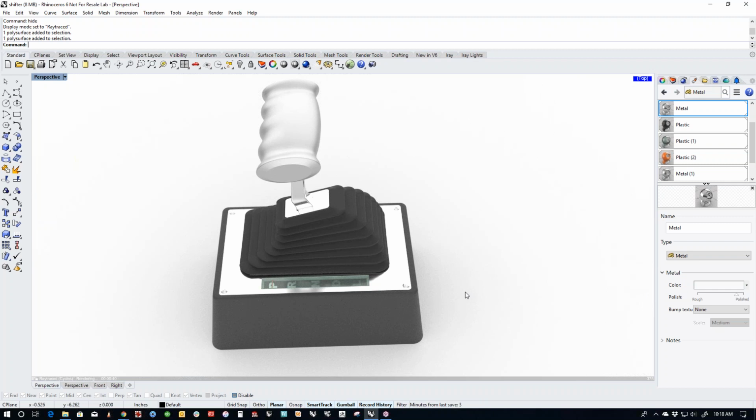I'm on a pretty fast video card. I have a Quadro P6000 in this machine, so it's got a lot of CUDA cores and it renders pretty quickly. We're at about 480 samples right now, and it'll go to 1,000 samples before it stops, but it's ripping through there pretty quick. You can see the counter down here in the corner.